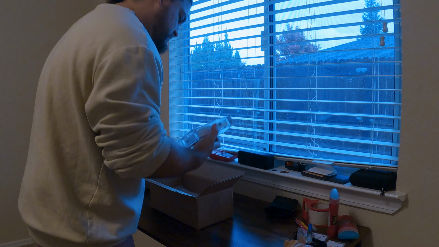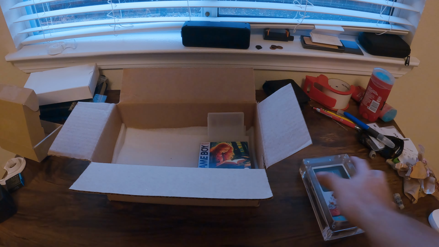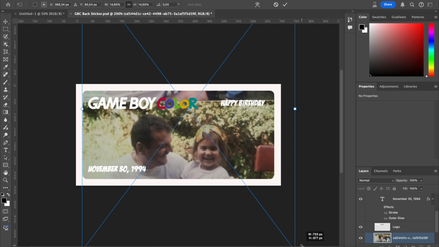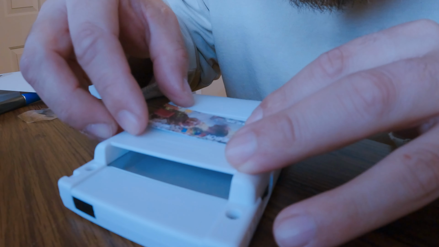Alright, all that's left to do is to pack it up and send it to my sister. I really hope she likes it. While packing it all up though, I noticed something interesting. You see, the original Game Boy has a sticker on the back, which mine doesn't. So to make it look as realistic as possible, I went ahead and designed another sticker, this time using a childhood photo of my sister's just to bring back the nostalgia factor. I cut it out, taped it on, and it was good to go.